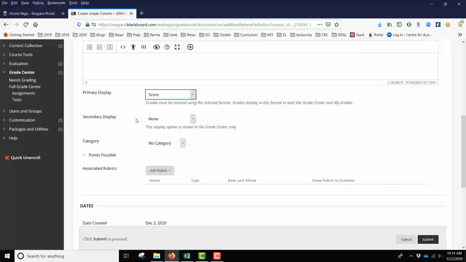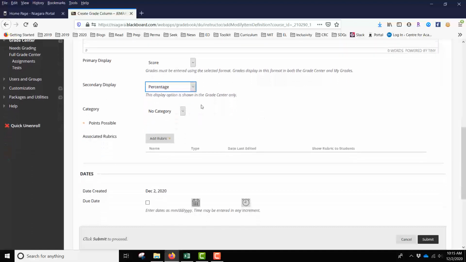You also have the option to choose a secondary display, which is shown in the Grade Center only. If you did want to see the percentages, you could choose that, and then you would have a sense of what those scores actually looked like in terms of percentage. So maybe I will do that here. You have the option to choose a category.